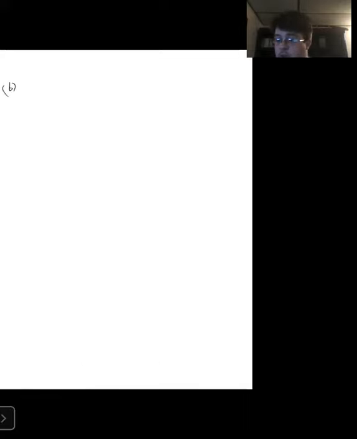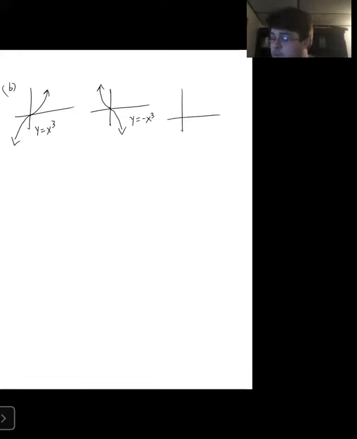We can draw this function because we know what x cubed looks like. y equals x cubed. So we know what negative x cubed looks like. Flip that over the x-axis, or the y-axis, since it's not a function. What does that mean? So here's y equals negative x cubed. And then with that 8 units, puts us up here. And that's 0, 8. Over here, that happens to be 2, 0.